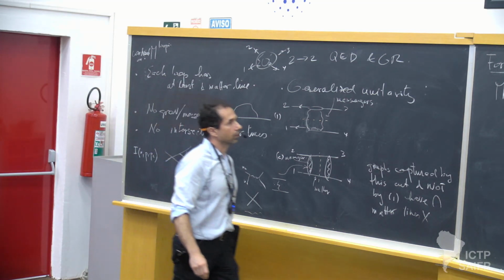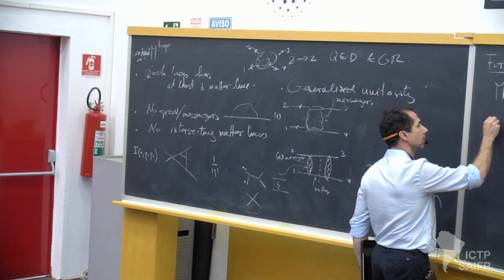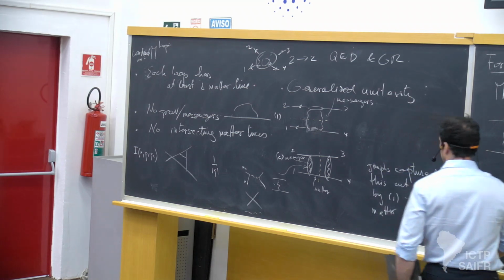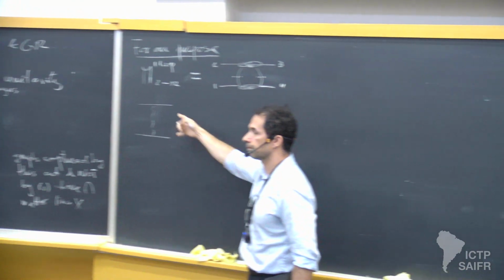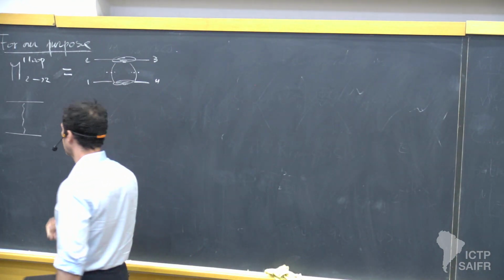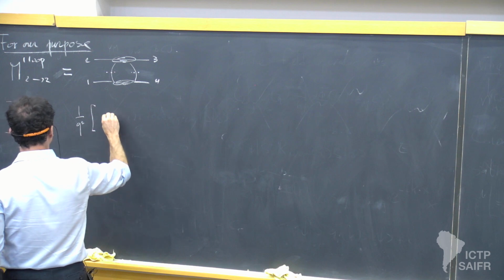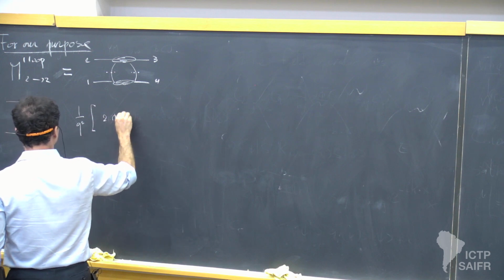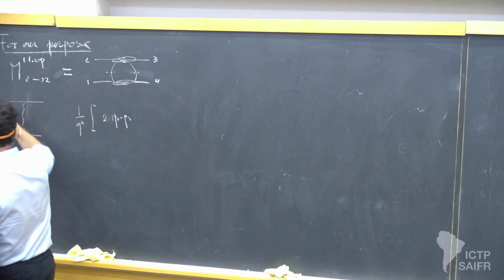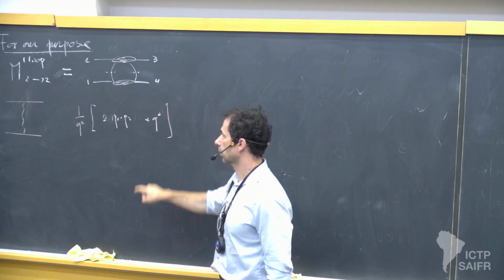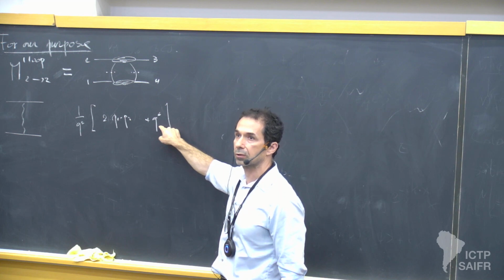So if you remember, we discussed, I guess Monday or maybe Tuesday, the 2 to 2 scalar scattering in QED, and we found that it looks like this: 1 over Q square, there was a 2 P1 dot P2, so this is 1 and 2, plus a Q square. We call this a Darwin term upon Fourier transform and so on.